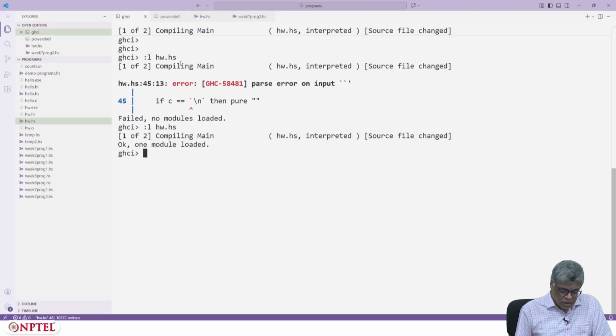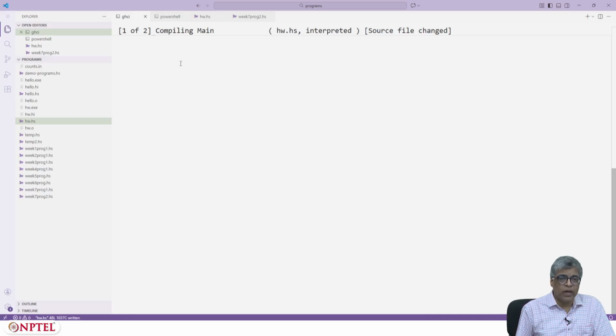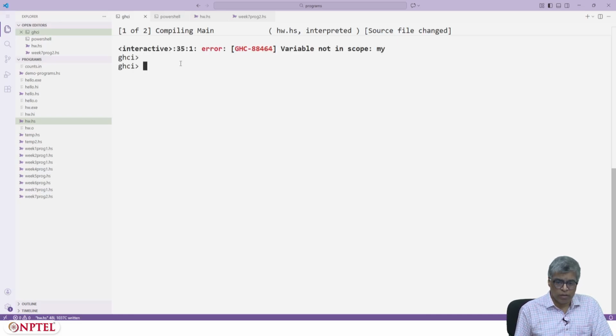Now this compiles, and I can actually say myGetLine. Now it will ask me to enter various characters. The moment I press the enter key, it will stop, or hopefully so. Let's see.